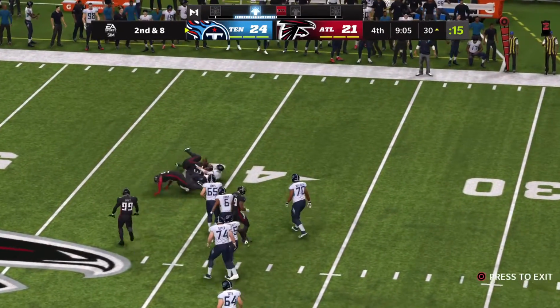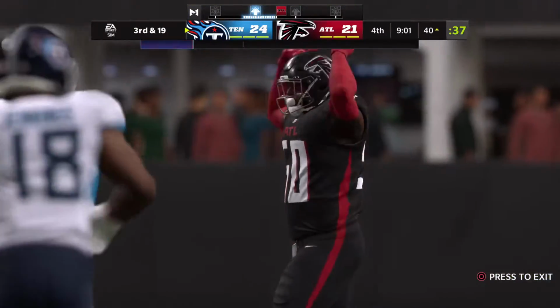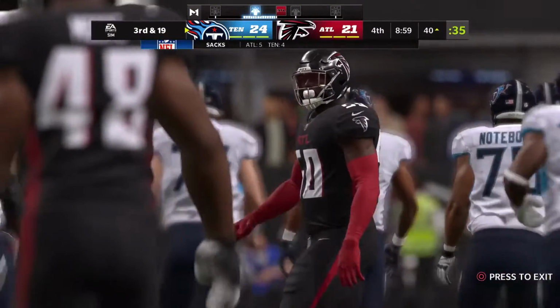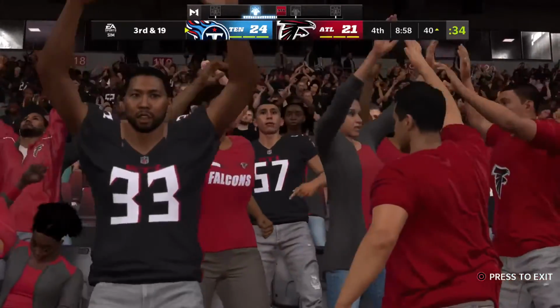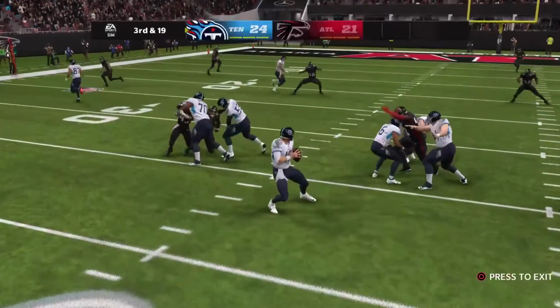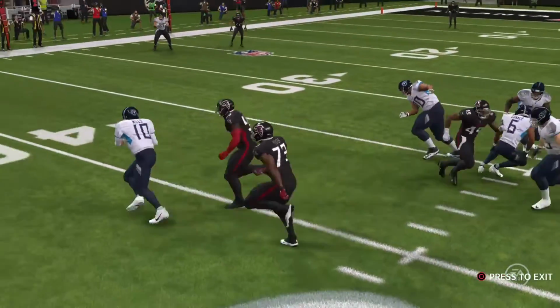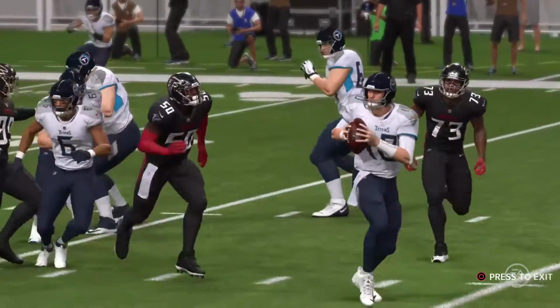Shakes up, but in the end, the pressure too great, and he goes down. Shaq Lawson, credit him with a sack as he buries him for a loss of 10. Well, that takes a start to have a good drive. Quite like a big loss on a sack, does it? No, now they're looking at a 3rd and long, and suddenly the momentum shifted to the other side of the football. And old Mo is a very, very fickle man.